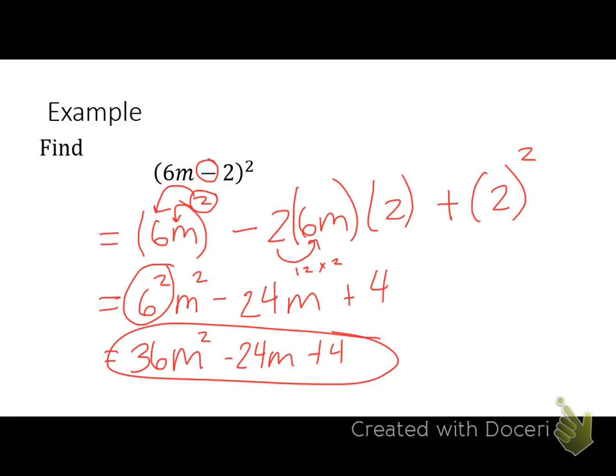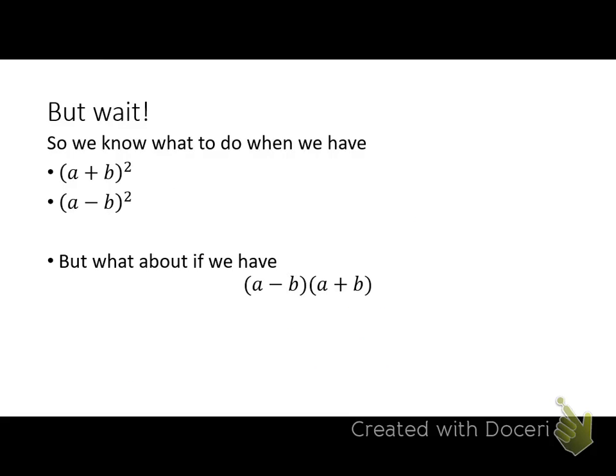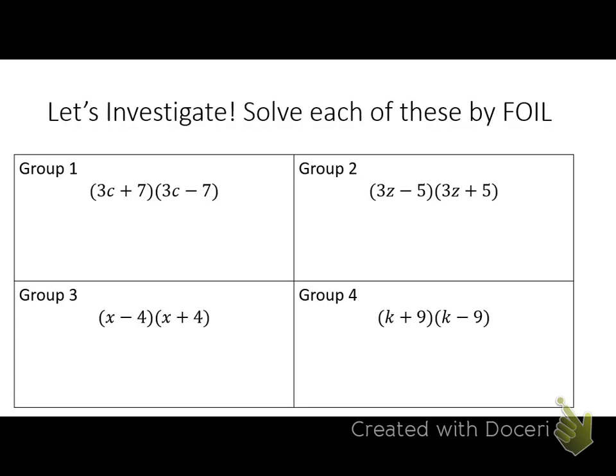Okay. So let's talk about one more type, and then that's our whole entire lesson. So we also have a difference of squares. So what happens when my terms at the front and back of my two binomials are the same, but they have different signs? That's what we need to talk about next, because it's our last special group. This group is called a difference of squares because they have different signs but the same numbers. So pause it here, pick one of these out, work them out, and then we'll talk about all of them in a moment.